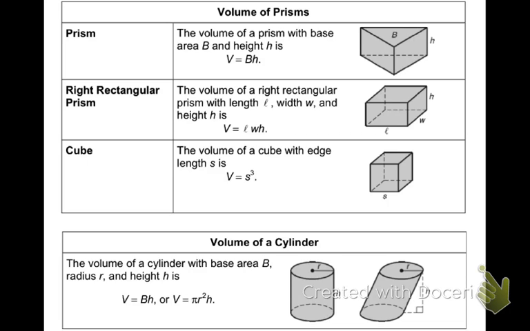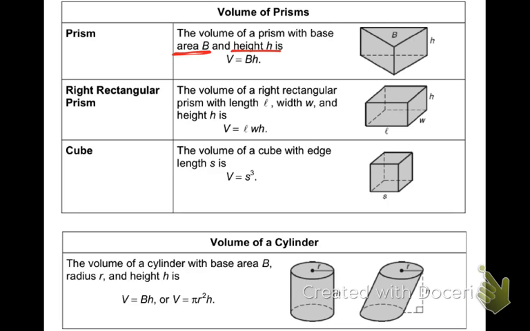To find the volume of the prism, technically here they give you 3 different formulas. Really, it's all the same thing. To find the volume of a prism, you find the area of the base and take it times the height. That is true for all prisms. So it's always going to be the area of the base times the height.